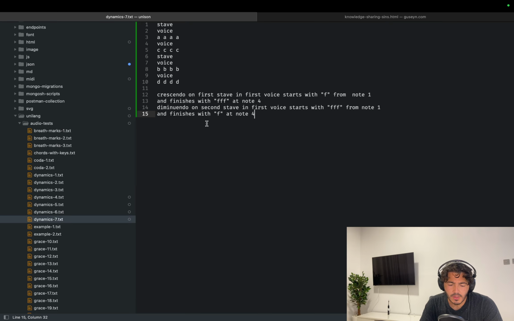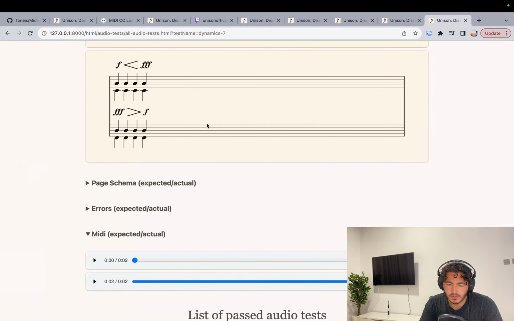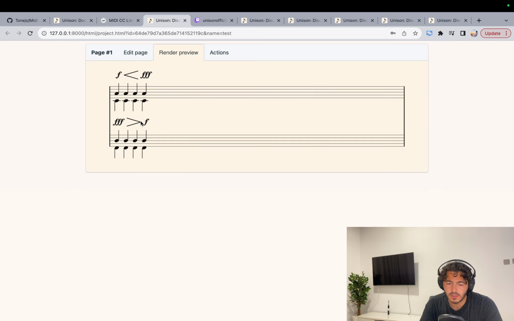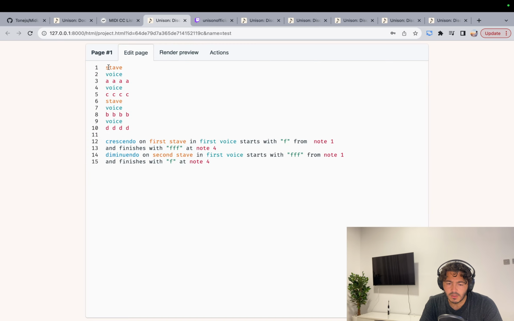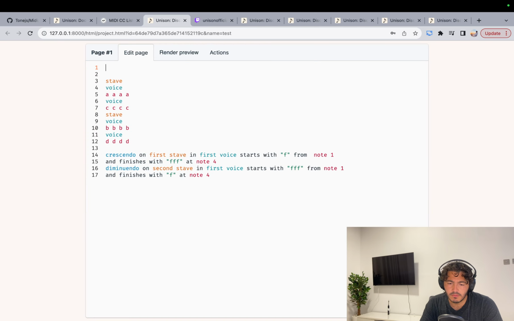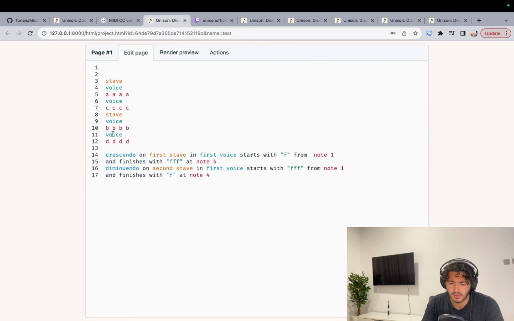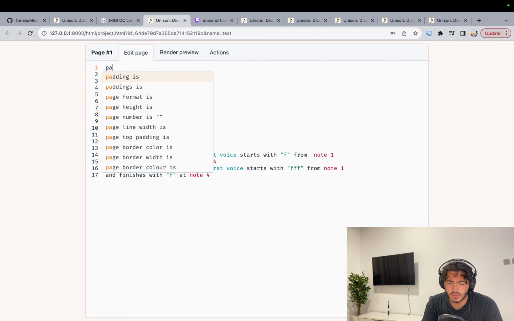Alright, so what should I do next? Probably I should add more crescendos and diminuendos below. In order to add more space, I would say let's apply some style.